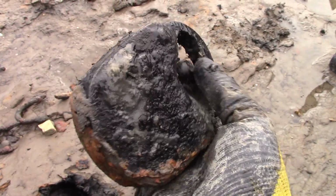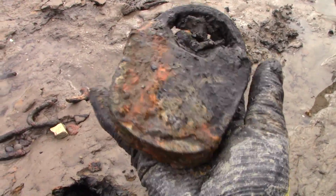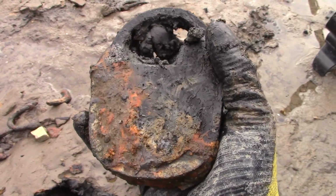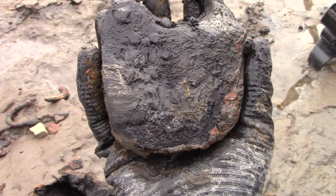Yeah, so this is a Victorian barge padlock, and I've had a few of these up, and sometimes there's a maker's mark on there. So yeah, my find of the day. Just getting a bit depressed with the detector not finding very much apart from musket balls, but without a lovely padlock.